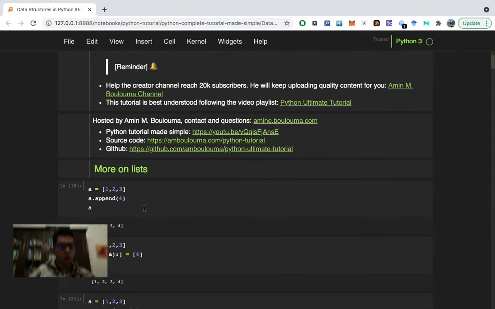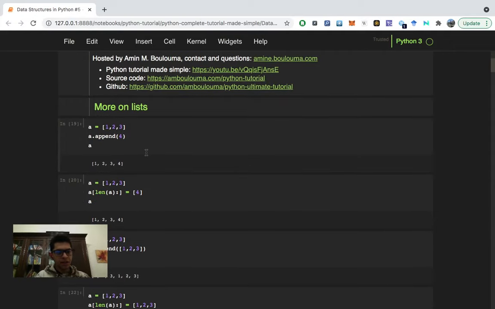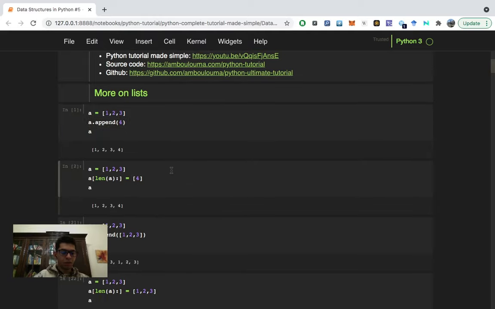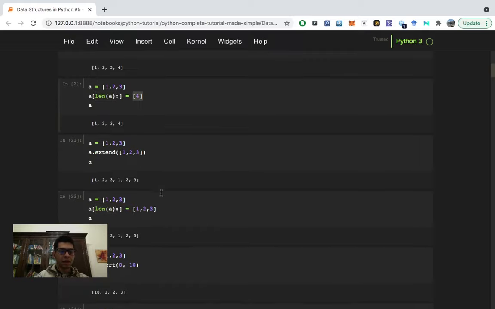So we will have normal lists right here, and for example, if we want to append, to add an element to this list, we would append it this way. We can also do it another way, by appending an element with the slicing of the list we have seen before. If we slice after the length of A, we can add the elements after the slice.